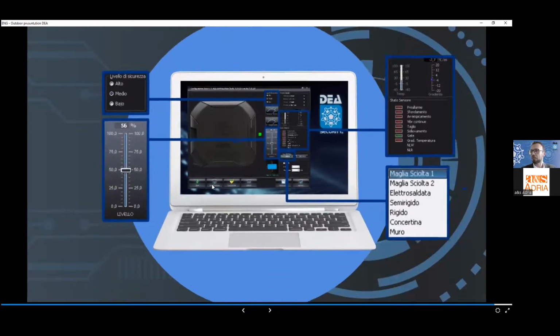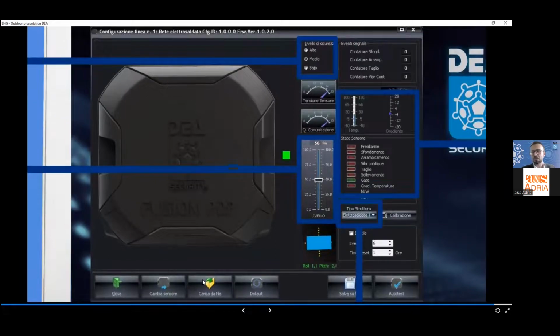As well, our software allows us to save settings, to store them, to load them inside the programming, to always have the situation of the quality of the communication between the buses and the controller, and to check the tension of the single controller or the single sensor, in order to know if something from the electrical point of view is not working. We get the position that is coming from the MEMS part, from the accelerometer part of the sensor. And like we said before, we also have the possibility to calibrate the sporadic cuts in order to know how many events I have to calculate and to keep in consideration if I have to put them in the memory in order to have the event in the end.